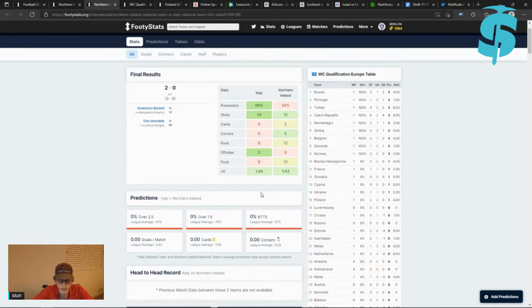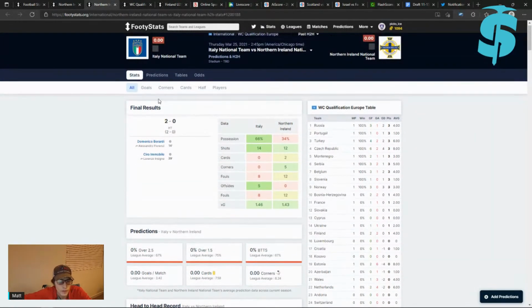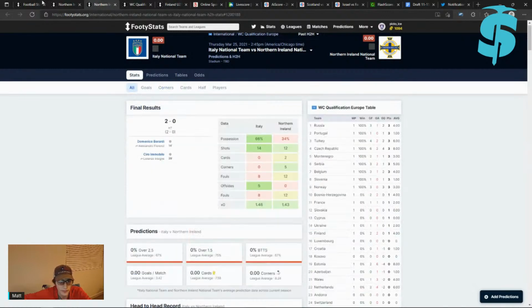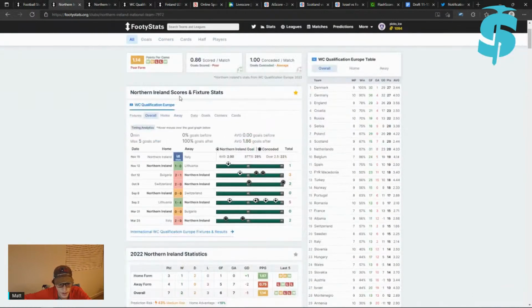Oh, I do not like this first half, or I do not like both Italy to score in both halves. I do not like this play. I'm not going to play that. I think this could be a very tricky game for Italy. I think they could be in trouble in this matchup. I'm going to be completely honest.